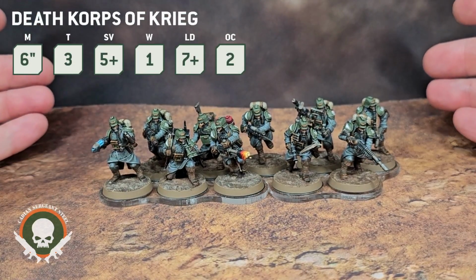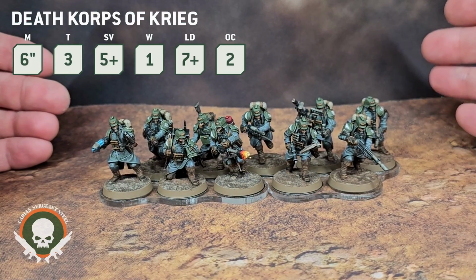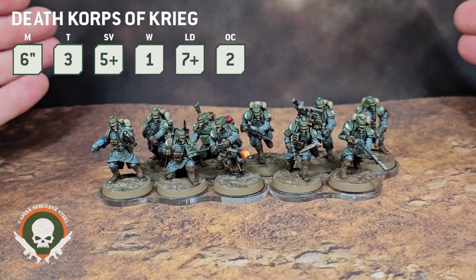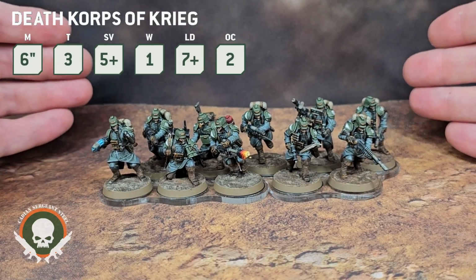We'll start out with the unit profile. It's movement 6, toughness 3, 5 up save, 1 wound, leadership 7, 2 OC. Same as any other battle line Astra Militarum infantry unit. Cool. When it comes to wargear, let's talk about that real quick.